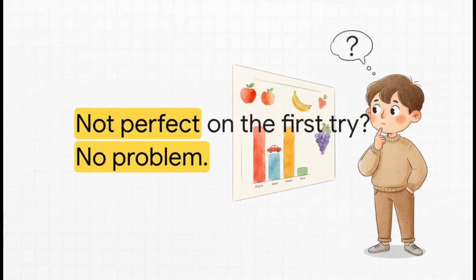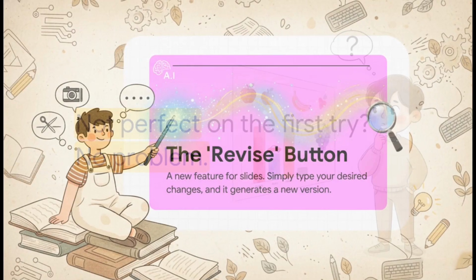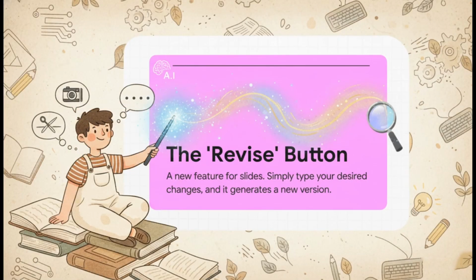Okay, but let's be real. What if that first version isn't exactly what you had in your head? Maybe an image feels a little off, or you think a bullet point could be worded better. Don't worry about it. You are not stuck with the first draft. You have complete creative control to fine-tune it. Let me introduce you to your new best friend, the Revise button.